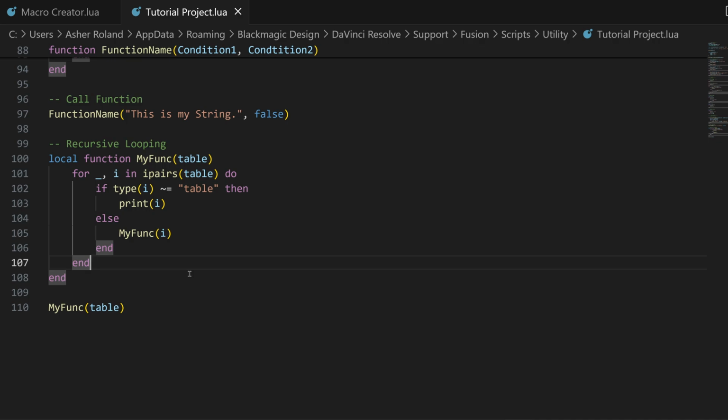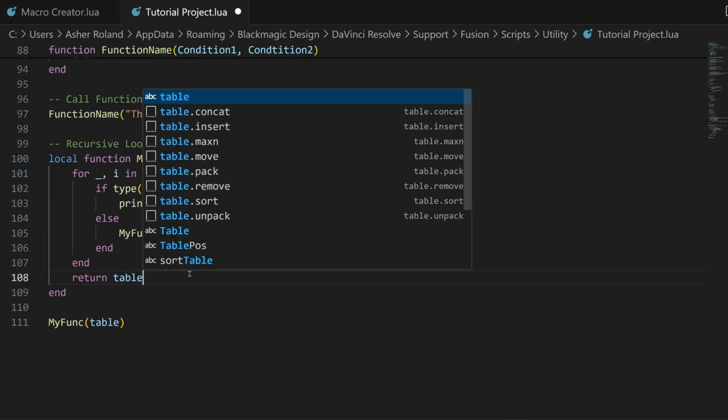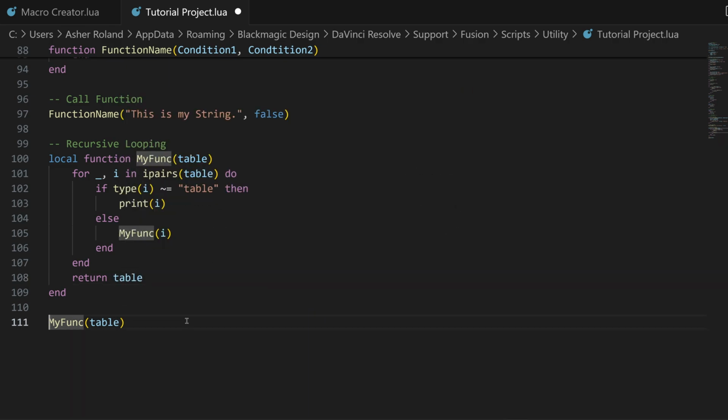Imagine that you were doing some interesting stuff inside this function, like changing table in some way or doing some arithmetic to something, and you wanted to make this function actually return something. What we can do is type in return, and then give it something to return. So we'll just type in return table. And down here, when we call it, we can just turn this into a variable call. So we're going to call this new table, and we're going to make it equal to that function. So when that function finishes running, it's going to give the output of table.